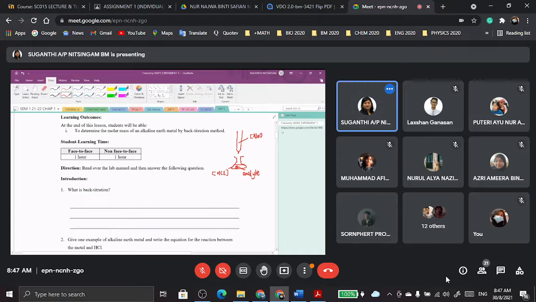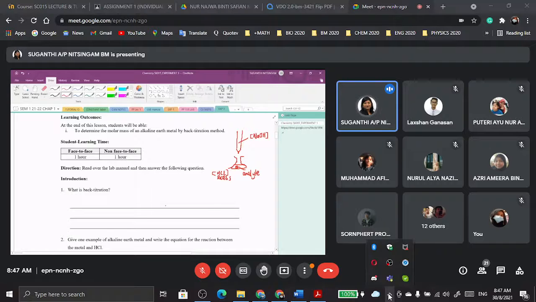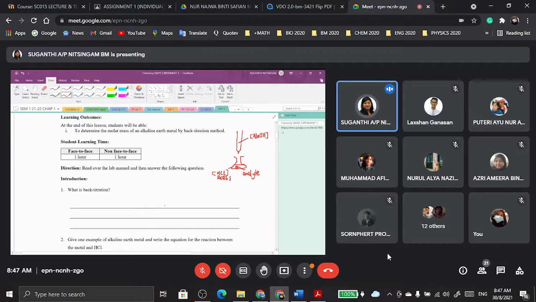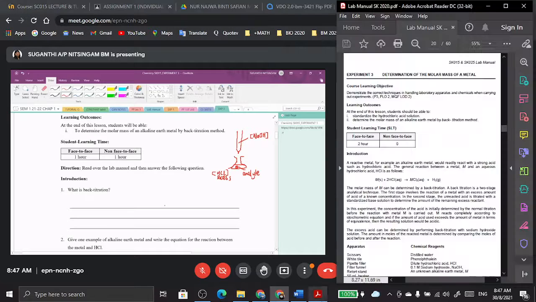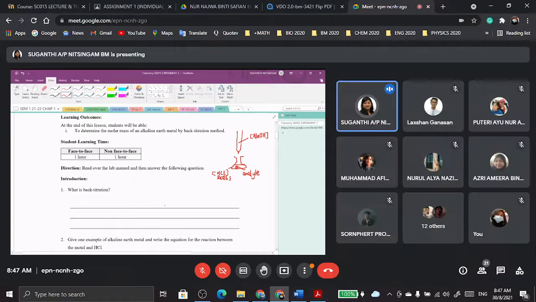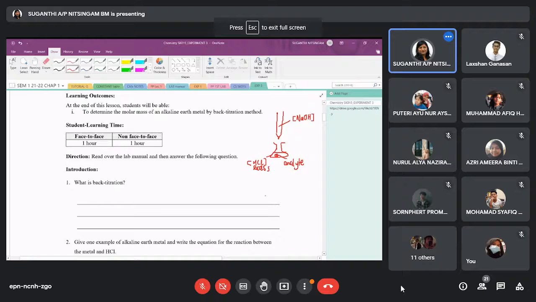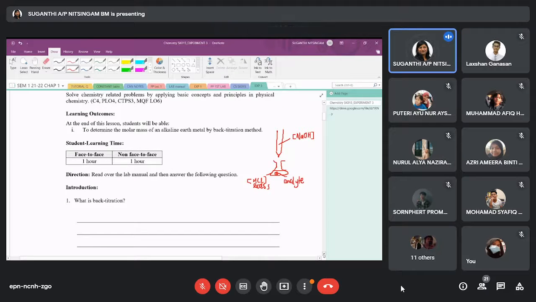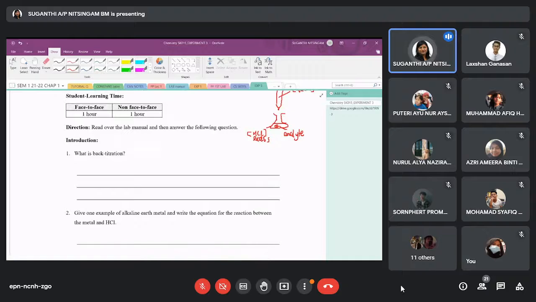What is in the burette? It's already written, he can't see. NaOH. NaOH, okay? So in the burette is NaOH, in the flask there is HCl. The excess is HCl. So this is a method where the concentration of an analyte is determined by reacting it with a known amount of excess reagent. So to determine its concentration, we can do it this way, back titration. Okay, I see most of you have seniors, you have the answer, but the most important thing is to understand first how it works.